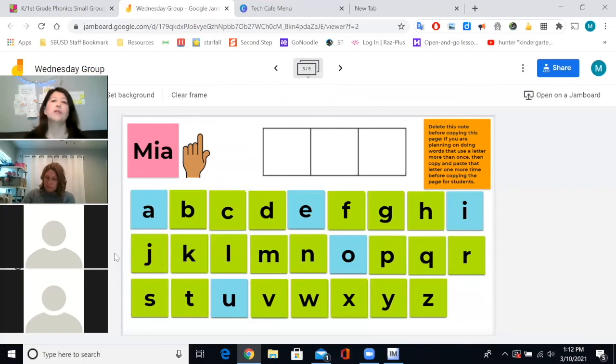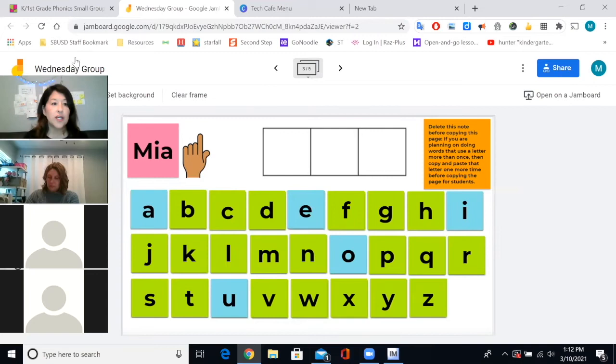The other thing I wanted to share with you is just a couple tips in terms of what I do with the kids when I'm ready to share it with them. I paste it into the chat box and I tell the kids that I'm going to give them a countdown. So I'll do like a 3, 2, 1. And at 1, that's when I send the link to them so that they can tap on it and open it up on their end.